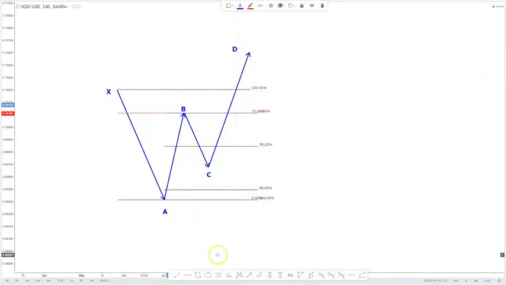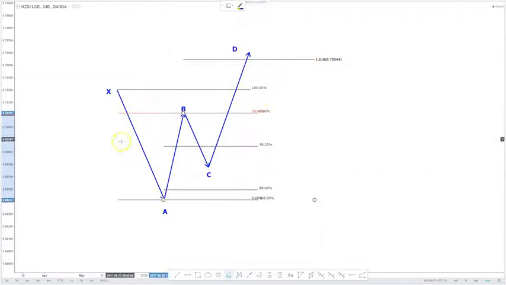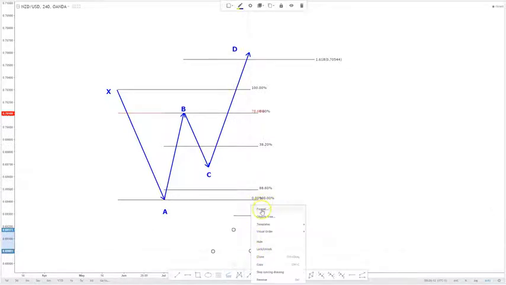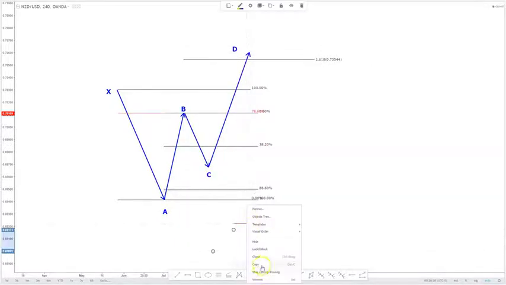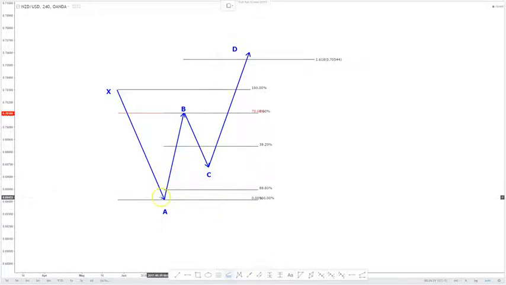So for a butterfly, the ABA extension has to be a 1618. It has to come in near the 1618 for an ABA. This is for a butterfly. Right now I'll pull out the AXA and we'll get the 127. Let me pull out my Fibonacci extension tool and add in the 127. Now I'll do the AXA: A up into X, back into A. And what you're going to notice is the 127, like butter, literally lines up like a glove. Look at that. You get the exact point right there.